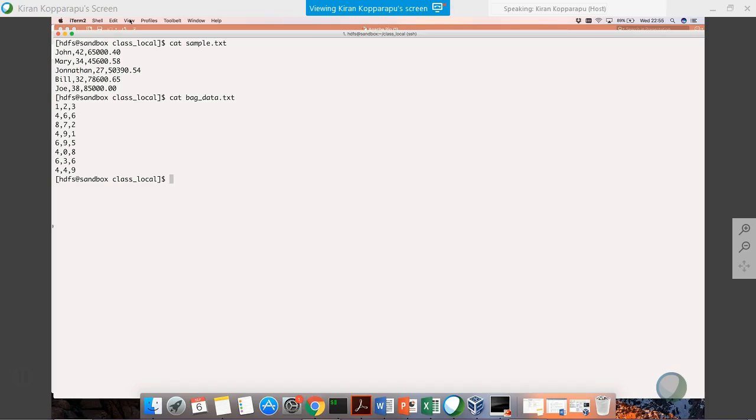I think I already showed you how to read from this sample.txt file and how to read each column by column. We already covered that. And then the next one is bag data. I showed you how to make a group statement, so if you want to group all these tuples using field 1 or field 2 or field 3, how to do that. We already covered that part as well.